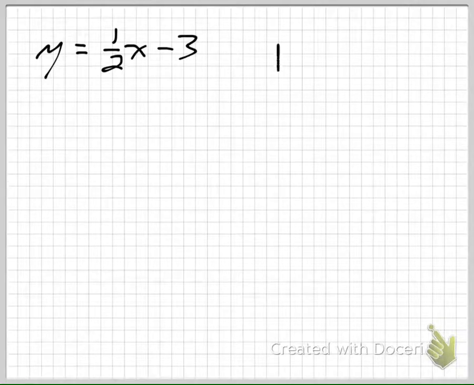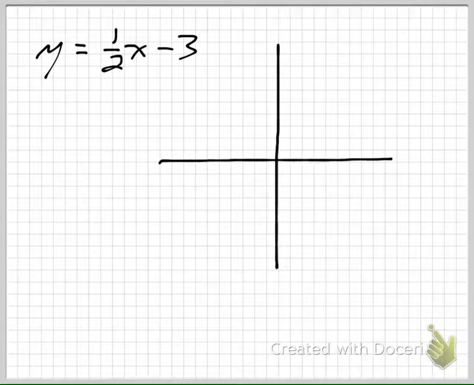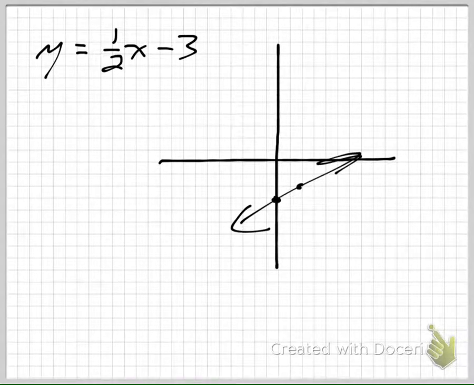Hold on. Once I get my graph written down, let's see how long it takes to do. Once I get my coordinate plane down, okay. Where's my anchor? Where do I start this thing? Minus 3 on the y-intercept, and the slope is 1/2, up 1 over 2. Wow. Do you see what I'm doing here? Up 1 over 2. I went up 1 over 2. Why did I go up 1 over 2? Because that's the slope. Whatever happens to come in front of the x.